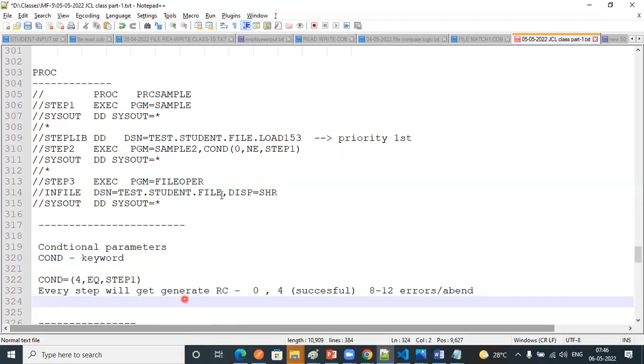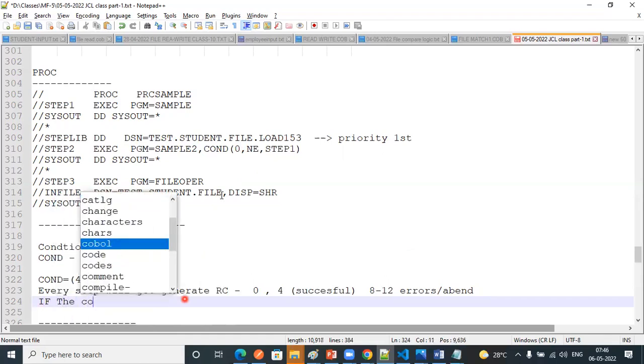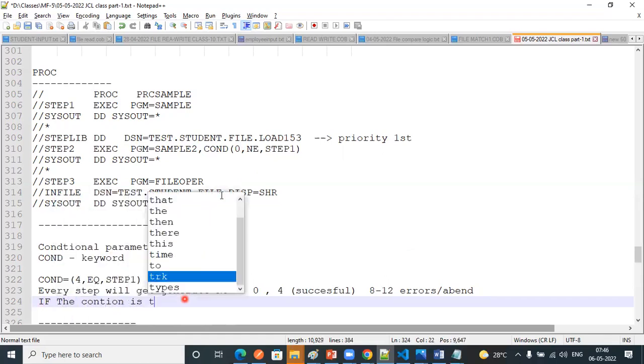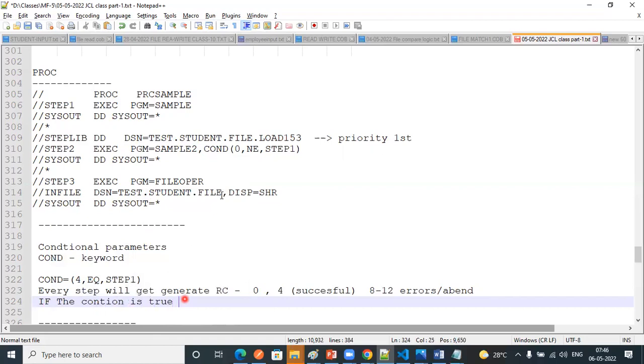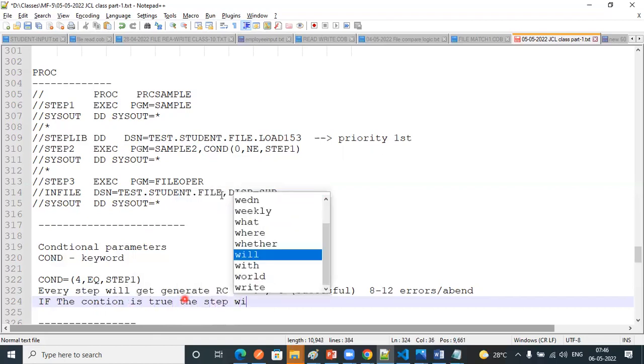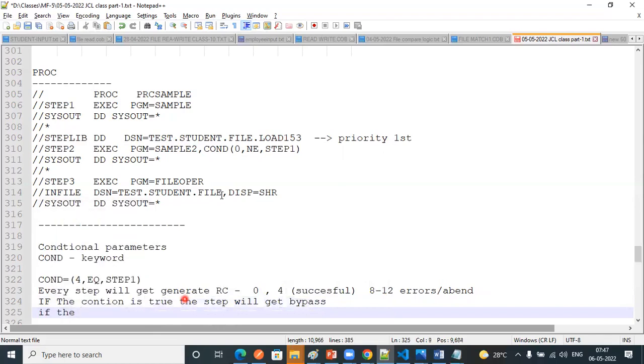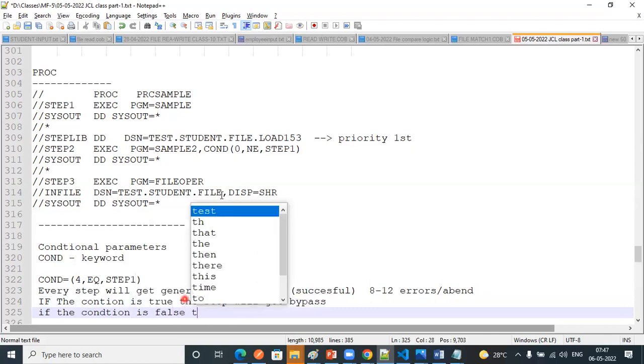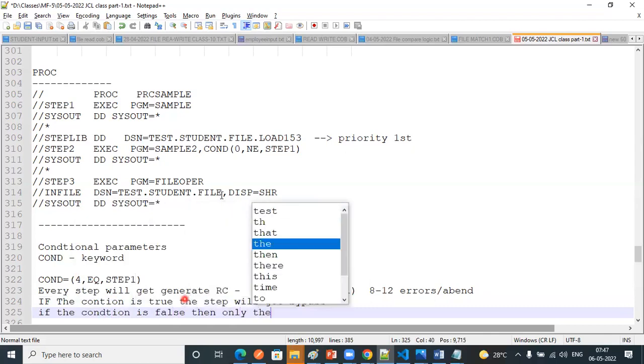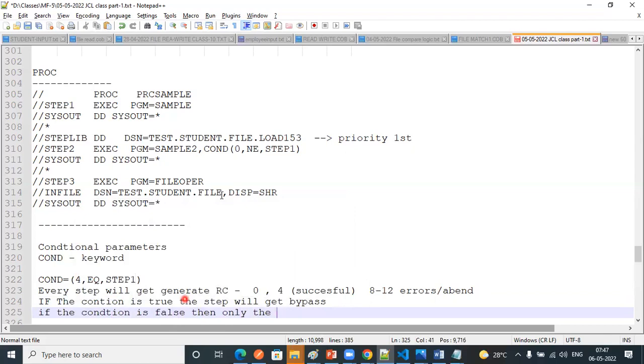If the condition is true, the step will get bypassed. If the condition is false, then only the corresponding statement will get executed.